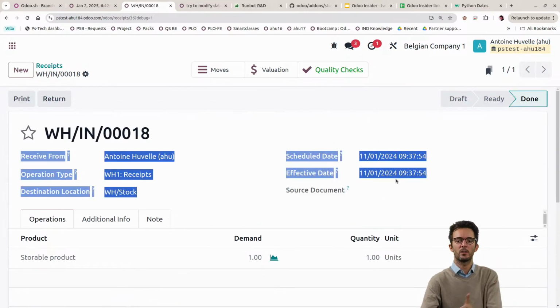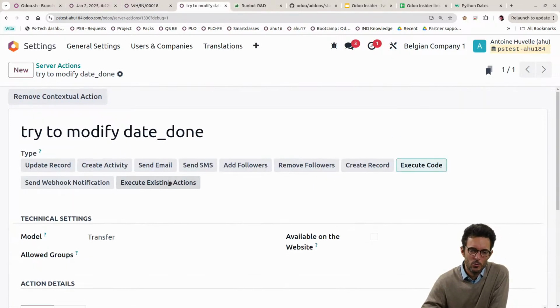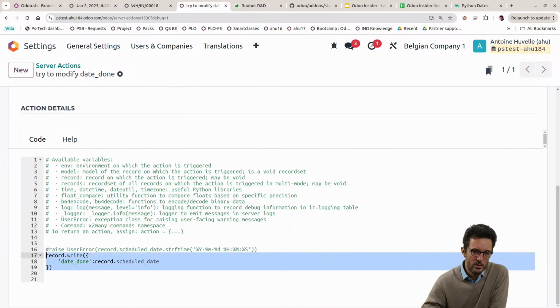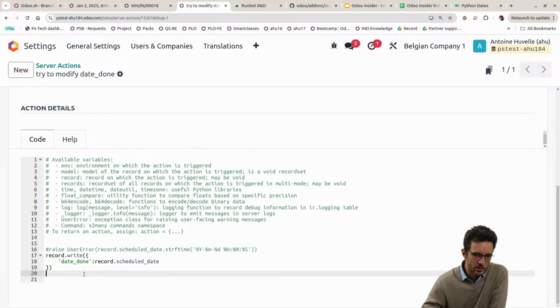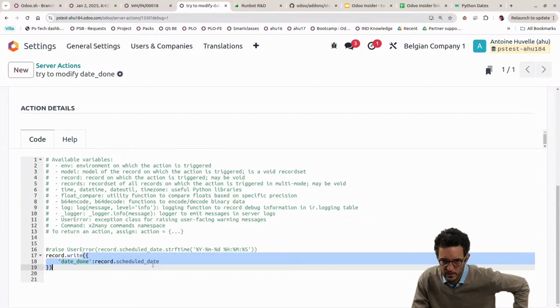It's weird because in essence, you see here I changed the effective date. Now it's the same. The weird thing is that with update record it didn't seem to work, but doing it this way it does work. So I don't know if there's a place where in the update we change the format of the date field.